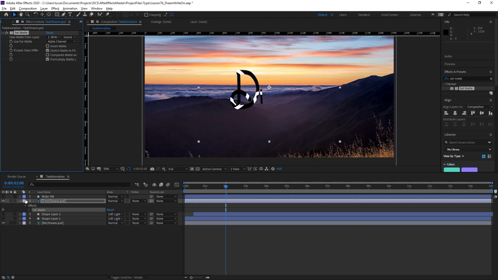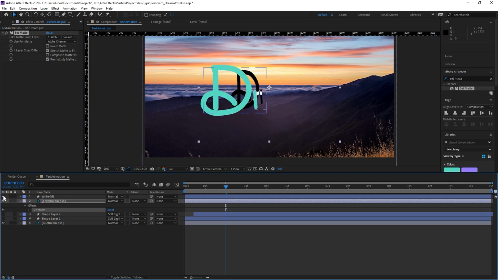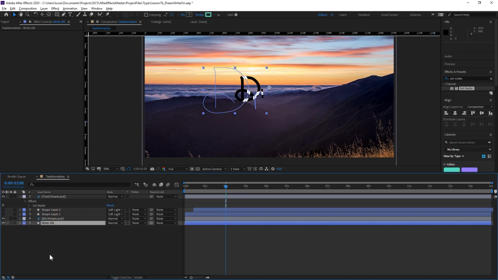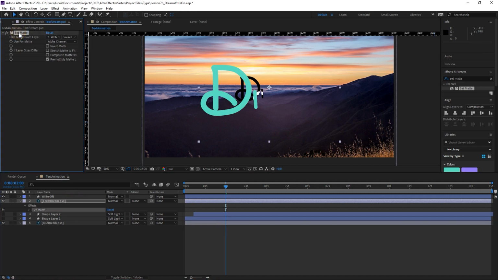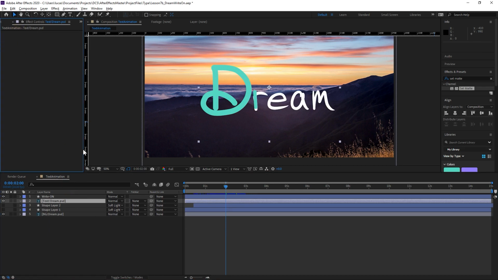There's a big difference between these two layers. You can see at first it's stretching to fit the mat. If we turn that off, that's a little bit better. But there's this inconsistency between the scale. If you have compositions that are exactly the same, then this would work just fine. And it's actually kind of nice because then you can have this layer down here and it doesn't matter. You can have it anywhere. But the method we're going to use, you have to have the layer above it. So let's get rid of this set mat and just know that for future use, that might come into play and be very useful for you.